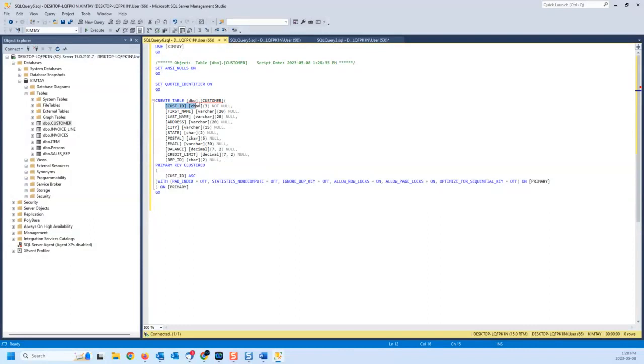Although we know that the customer ID is the primary key, and it is created here, so that is good. So the primary key is created, but we haven't tested it with two different customers having the same customer ID. Now we have tested it as well.